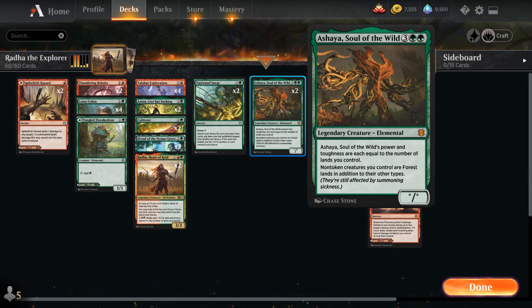So all our creatures all of a sudden also enable landfall, and Ashaya's power and toughness are equal to the number of lands plus the number of creatures we control, since all our creatures are lands as well, so Ashaya can also be a nice win condition.